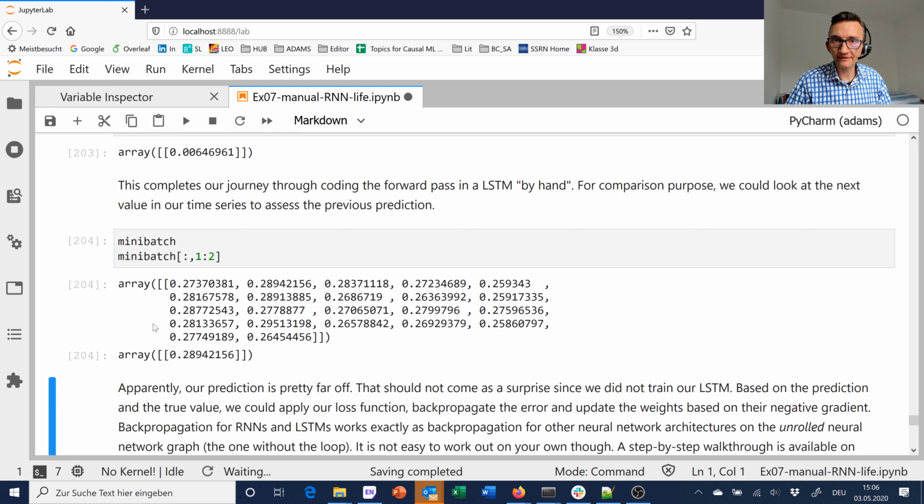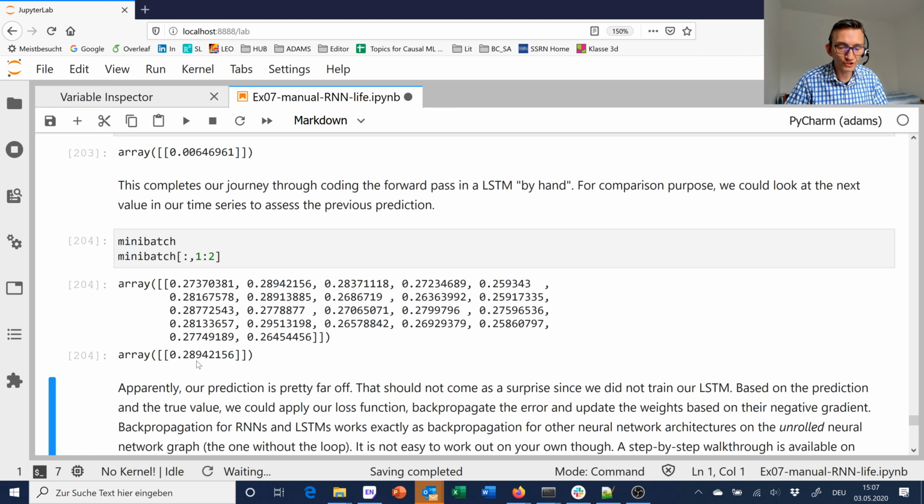And to find x minus 21, I can look into my mini batch. I will not find that value anywhere in my output vector, y train. But in the sequence itself, I find that the desired output at this point would be 0.289 or 0.3, we could say. That is, again, of course, very poor forecasts, but as I said before, no good forecasts are to be expected without training. The point is really how we use this thing.